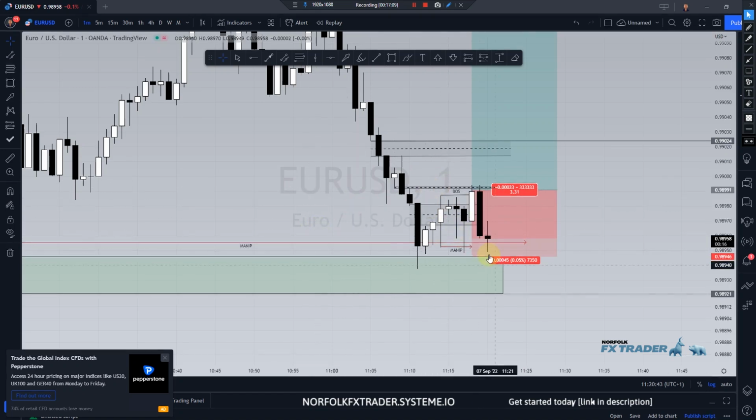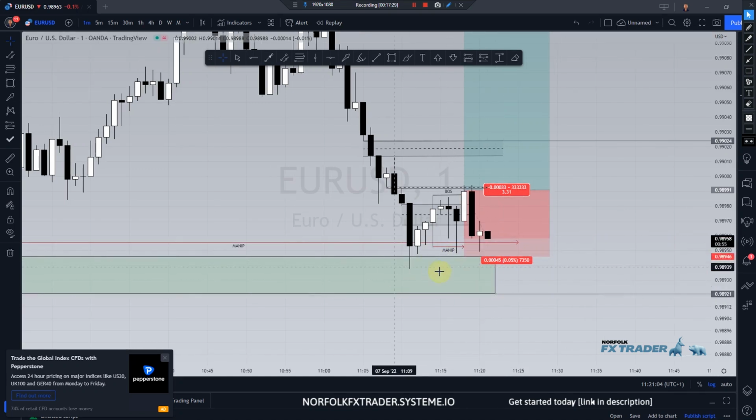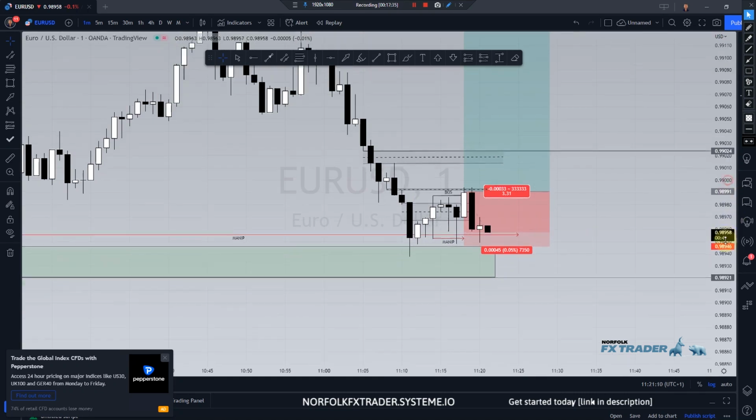Well, this could be just a break of structure, pull back into a smaller time frame of demand, or to fill an imbalance on a lower, like a 30-second, 5-second chart, whatever it is you can go down to. And then we could see a push up again. We'll have to wait and see what happens here. Now if it closes down, takes the low, we're going to remove this area of demand, and it's a loss. So this is where we're looking for that reversal out of this area.